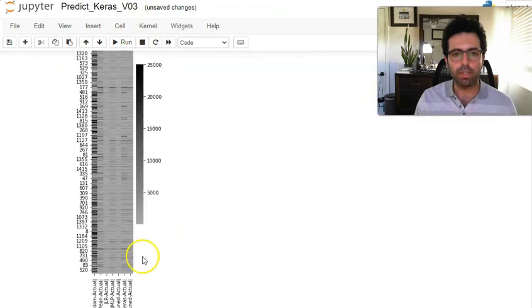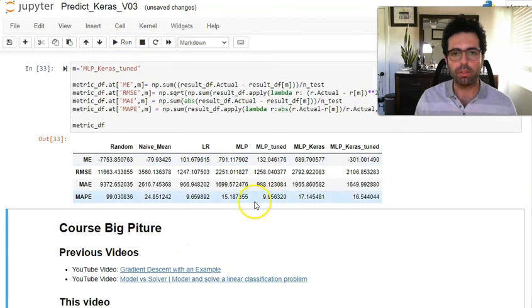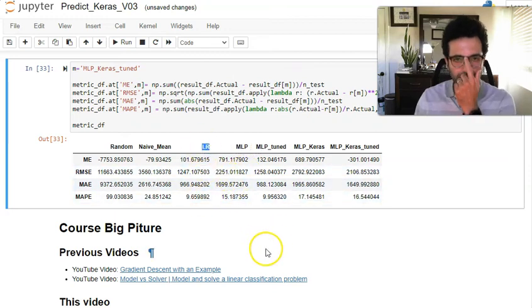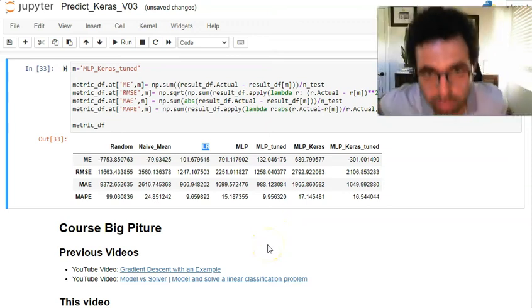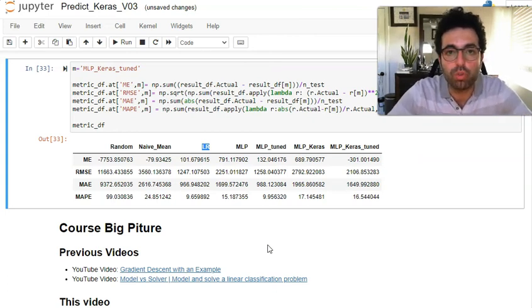And we can see that it's certainly doing better than the non-tuned Keras MLP. However, it's not doing as well as the tuned MLP with Keras, or even the MLP without tuning or the linear regression. So we managed to achieve what we wanted, which was to see how it would look if we were to use Keras and TensorFlow to do our prediction.